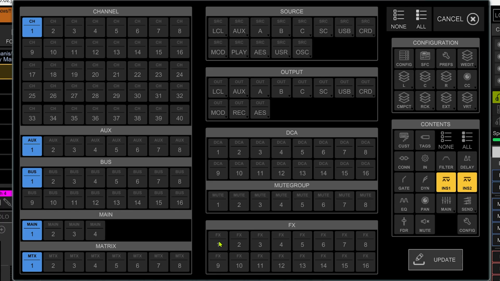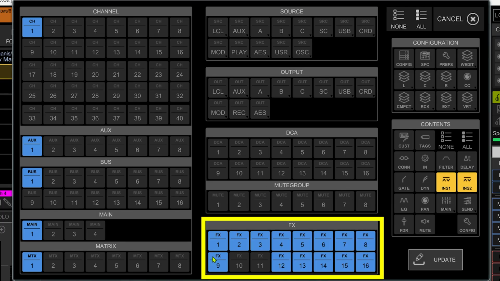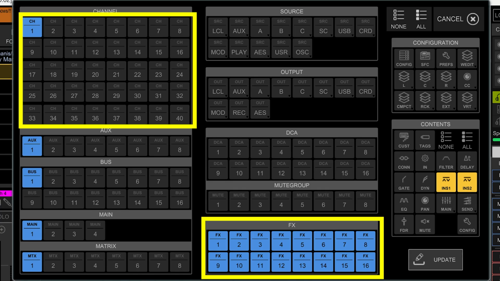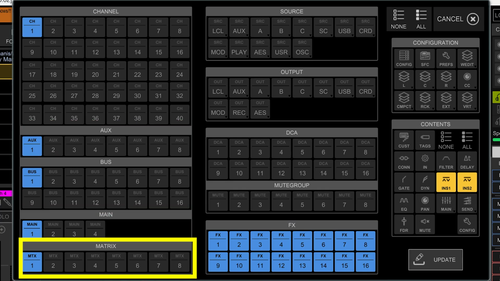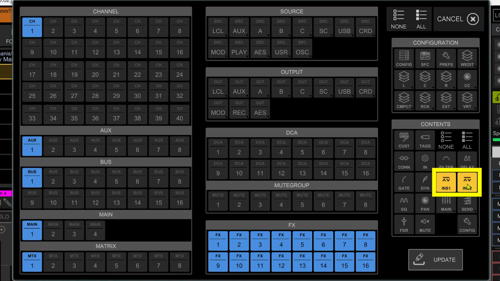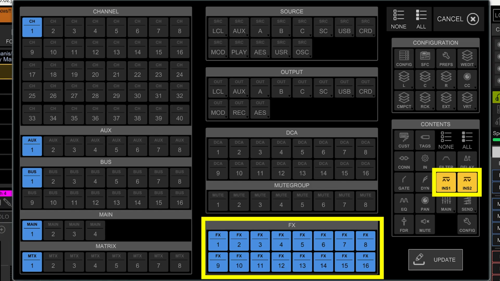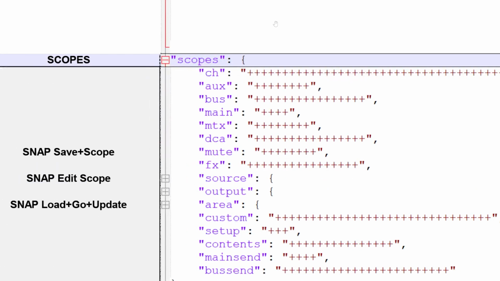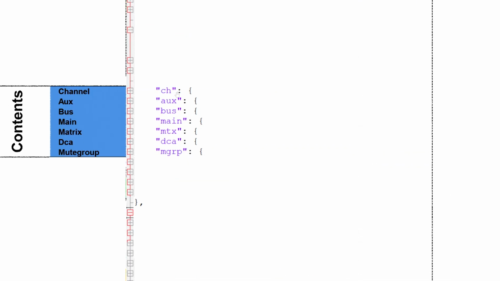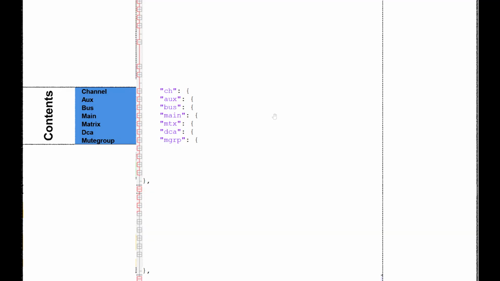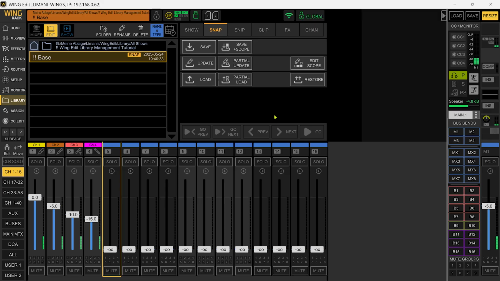So if you're using the 16 effects and you always want to save them, then this is the way how you need to save your channels and auxes and buses and mains and matrices. That when you need the link to the effect rack as well as the parameters, you must select the FX section here. Beside the scope, the globals, the only thing left over are here the mixer elements which require the contents box.